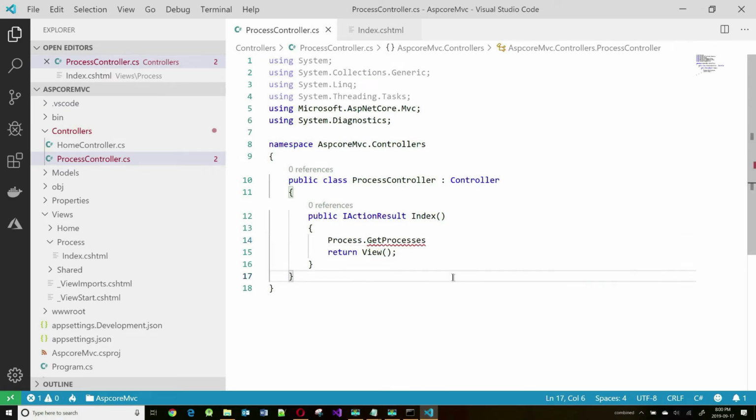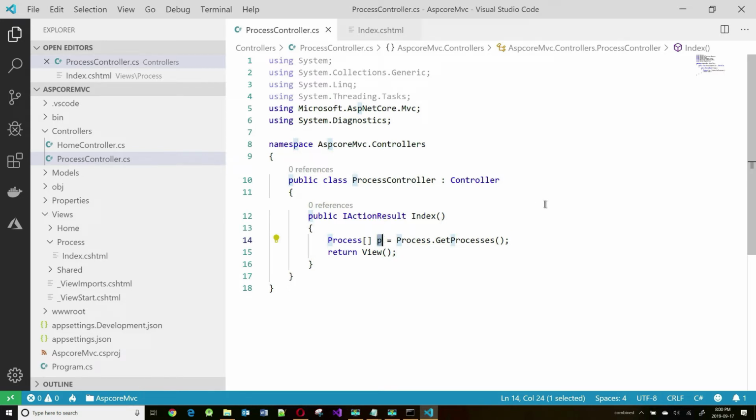getProcesses, and this returns an array of process object, and let me just call that P. So now this object is going to have all the processes that are running in my operating system.